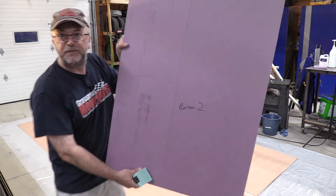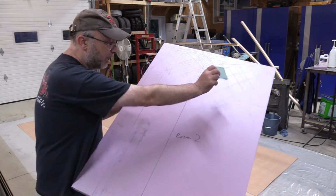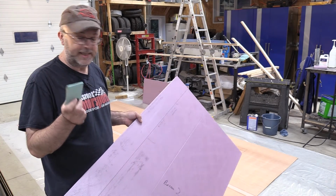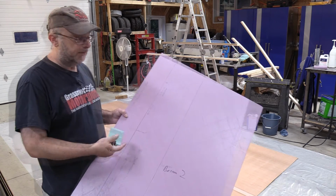See if you can see. I don't know if you can really see the texture on that, but there's a kind of a crosshatch texture. I went through all of them and put some pretty good scratches in it with the 60 grit sandpaper. The epoxy sticks much better.